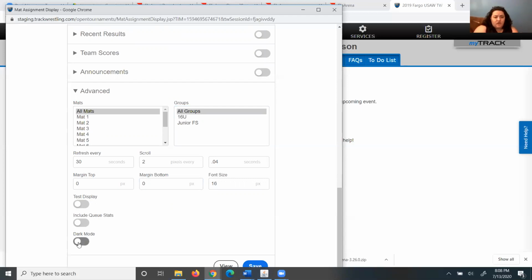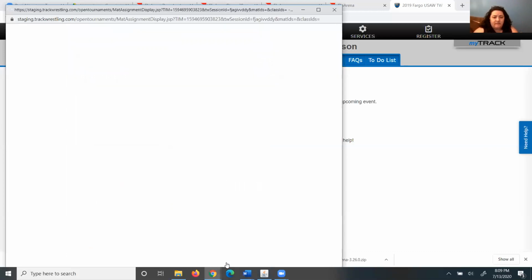There's also a nice dark mode that would have the background black instead of white. That's nice for those big, huge jumbotrons that are super bright. This would be the dark mode that you can change it to. And then at the very bottom, you can hit save your settings, and then you can view your display.